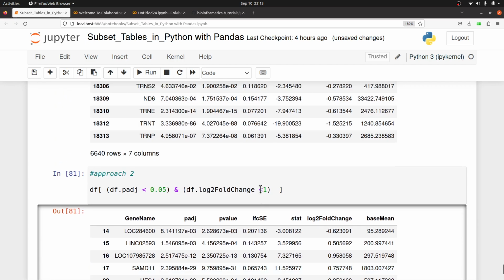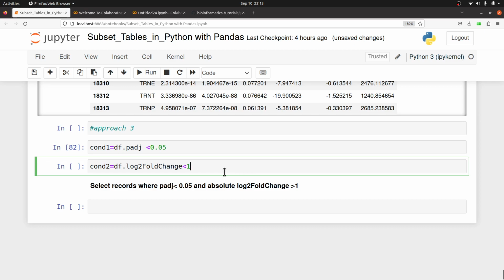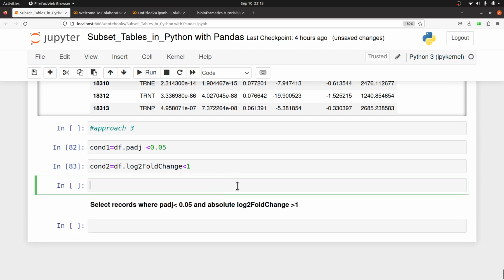Let's confirm. All right, and now you can bring all of them together. So you can say df, you bring your square brackets, and then in it you indicate condition 1 and condition 2.